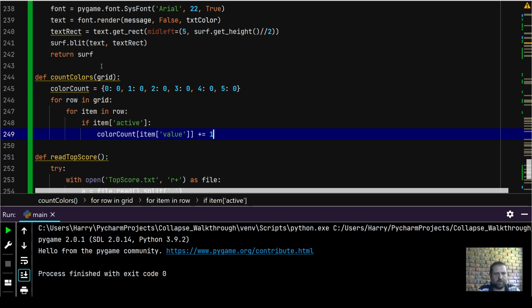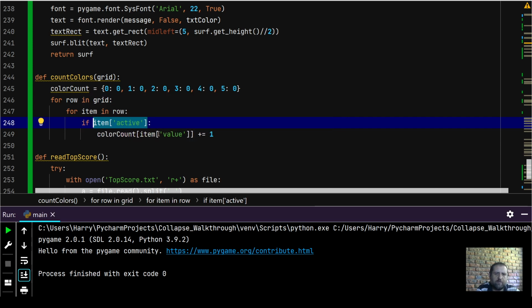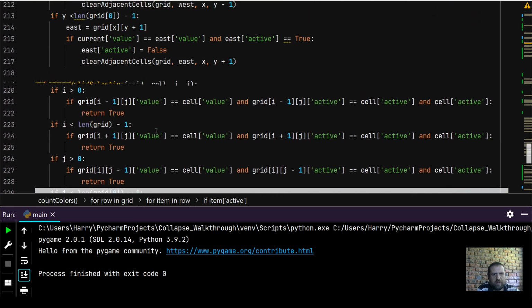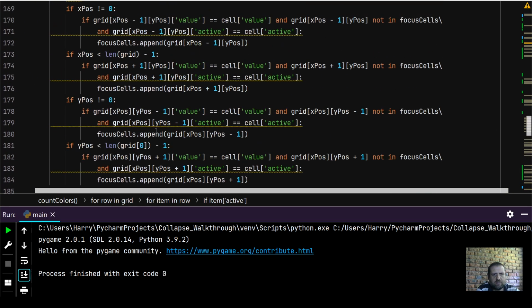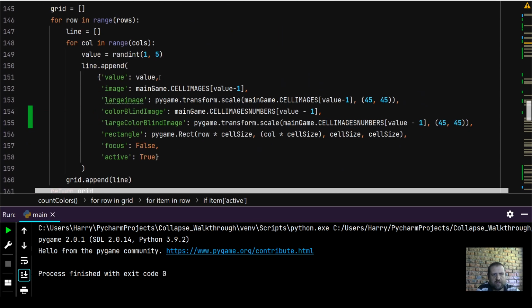So what we're doing is cycling through the grid and checking each item, checking if the item is still set to active. If it's true, then we go into our color count dictionary and add that item's value. Remember when we created each cell, in the create cell grid, each cell has a value.